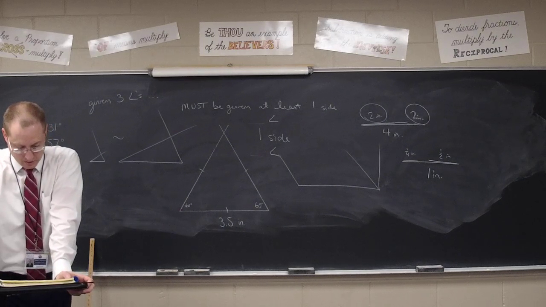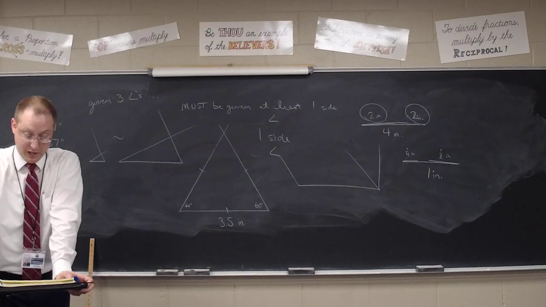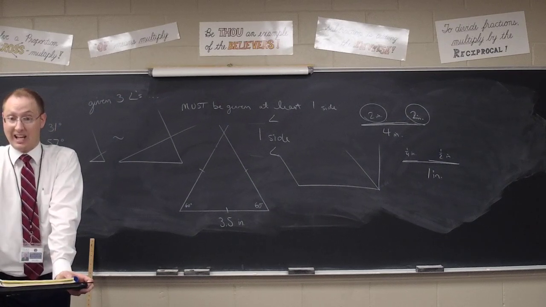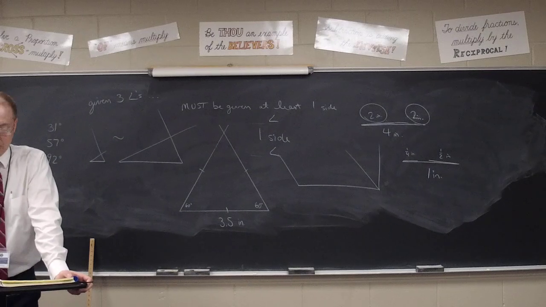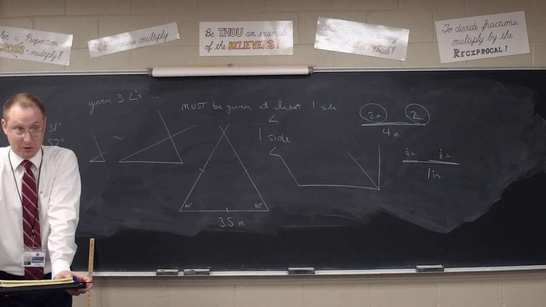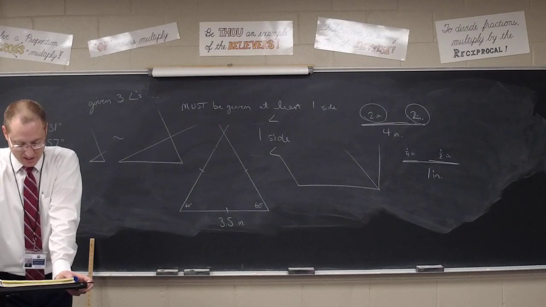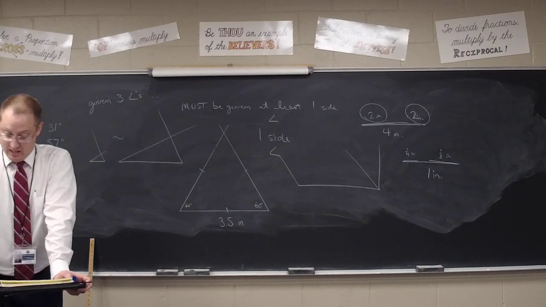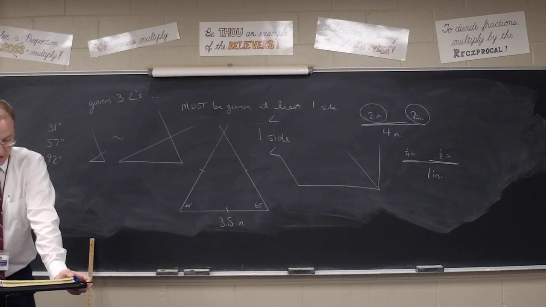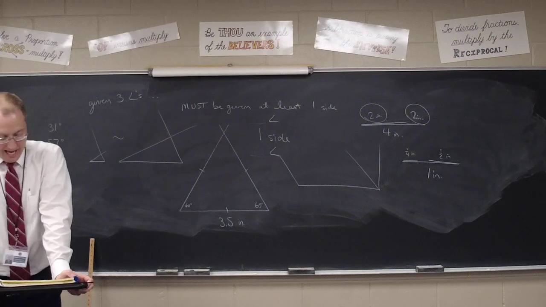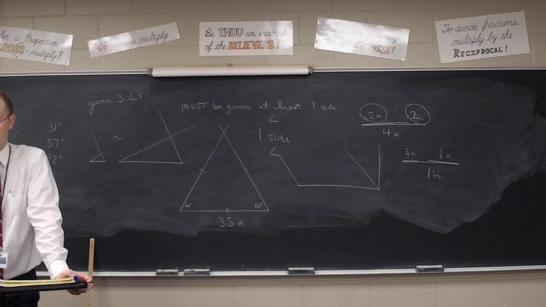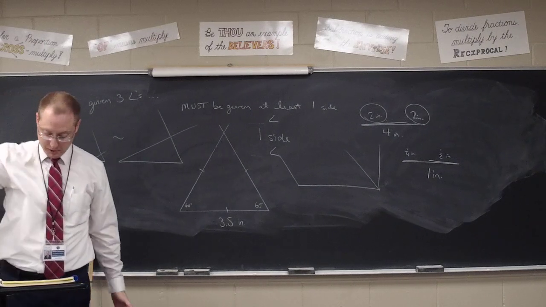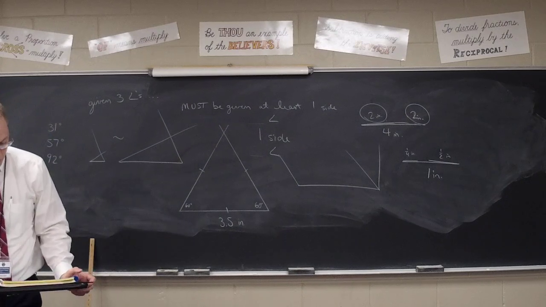Look at number 29. For one thing, what haven't we been given on 29, class? A side. You have to be given a side. But even more than that, what's another issue with number 29? Bryson? It adds up to more than 180. Yeah, it doesn't add up to 180, right? The sum is greater than 180. You can't get a triangle with that. How about number 30? Class? No side is given, and the angles add up to more than 180. You can't draw that triangle.